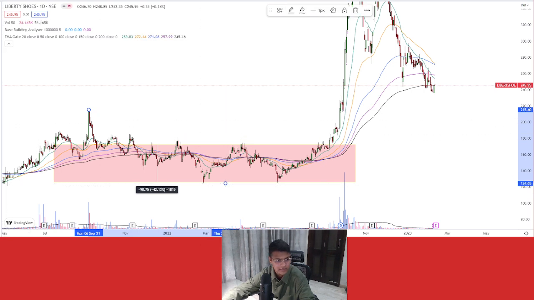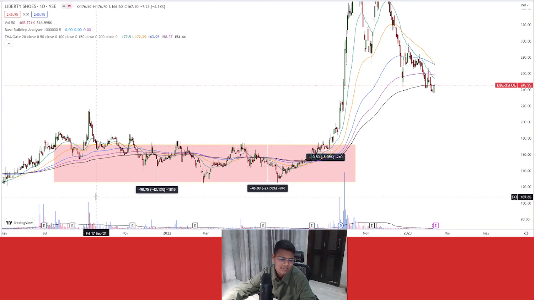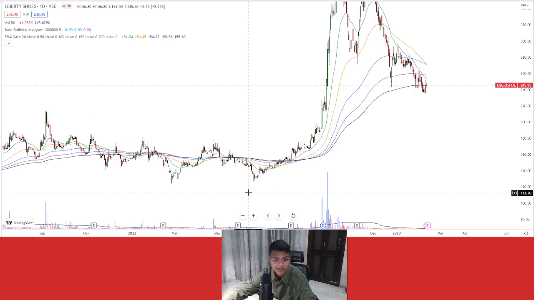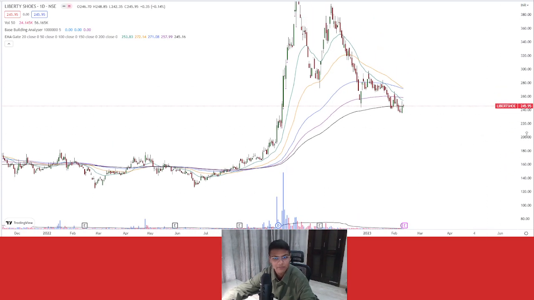This is 42%, then this is 27%, then this move here is just 6%, right? So this is kind of a VCP, not a proper textbook style VCP, but you can consider it as there's a contraction in price as well as contraction in volume. Okay, so fundamentally it's a VCP, but it's not a textbook VCP like we saw in MGL previously.